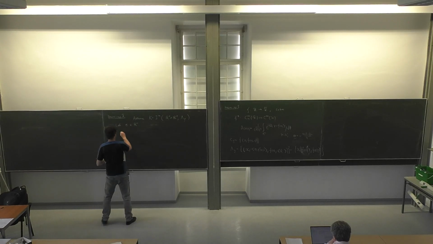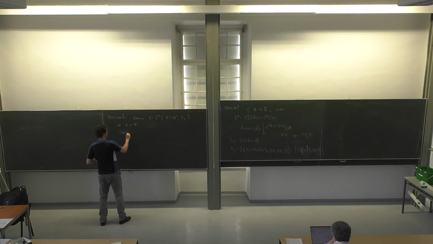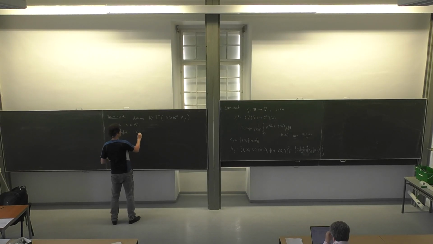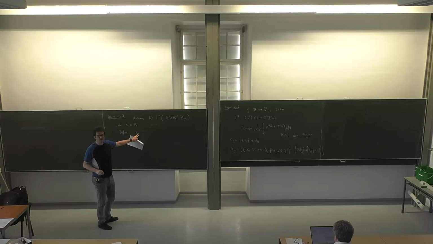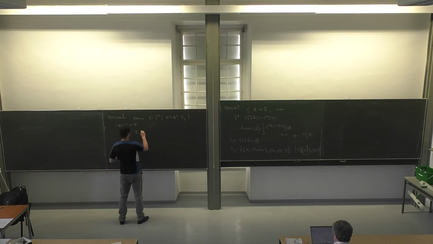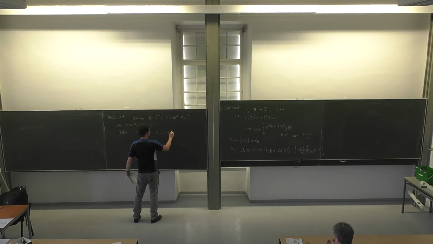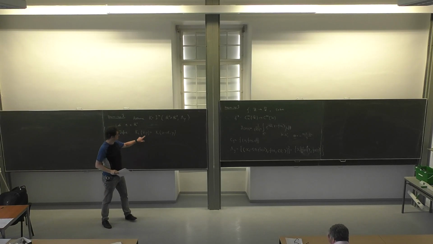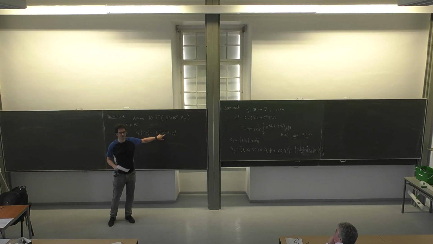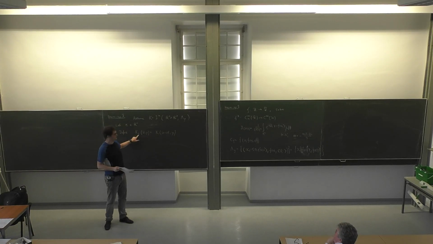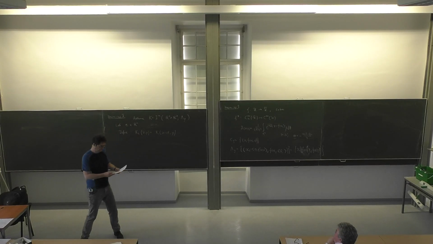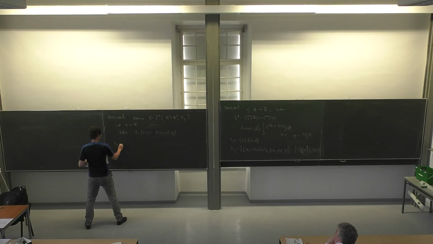And now define another kernel. Now I add an extra variable t, and I do it as follows: K tilde of (x, y, t) is just K of (x minus e t, y). So all I do is somehow shift the kernel in the x variable in the direction of e with a t, and I add that as an extra variable. Yeah, so then let's write down in terms of this Fourier integral what this is.